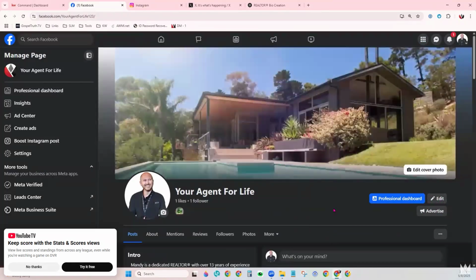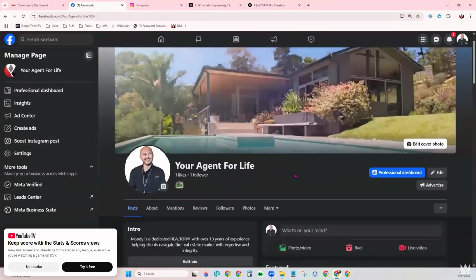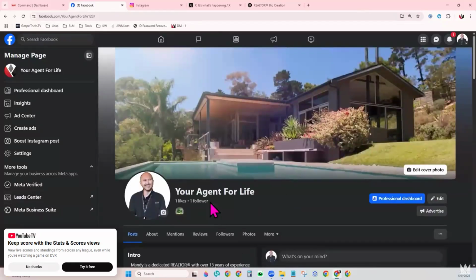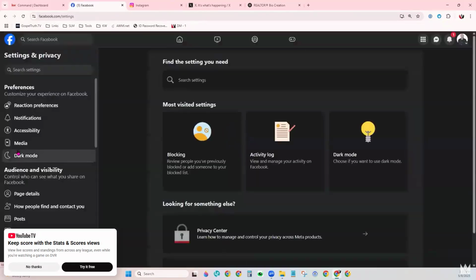Oh, didn't save our change to our cover photo. But for right here, the edit, you can edit some of those basic pieces that I was just showing you, but there's even more that you can come in here and customize. So I actually want to bring you over here to the left and show you a couple of things that you have under settings. So we can go to settings. Again, we're just talking about that basic information on your business page. Settings, and then go to page details.